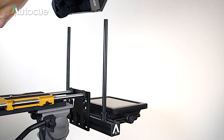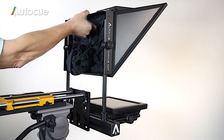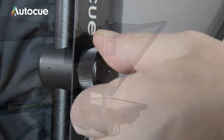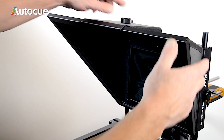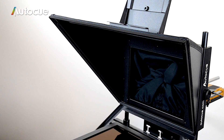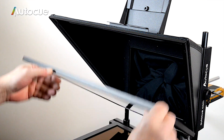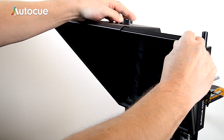To mount the hood, slide it onto the hood poles, passing the poles through the clamps and locking it in place with the thumb screws. To install the glass, remove the paper from the glass and open the glass frame by releasing the clip and dropping the frame down. Place the glass in the frame ensuring that the blue dot is facing towards you. Close the frame and make sure the glass clip is pushed back and locked in place by tightening it with the thumb screw.